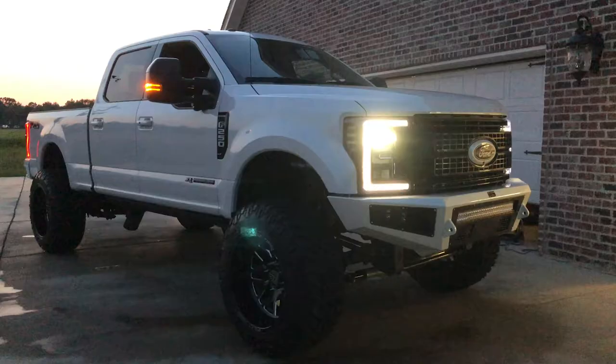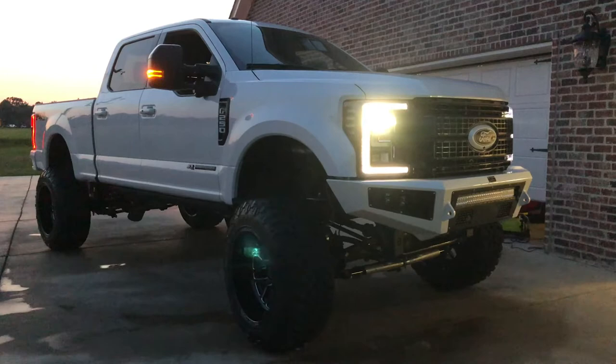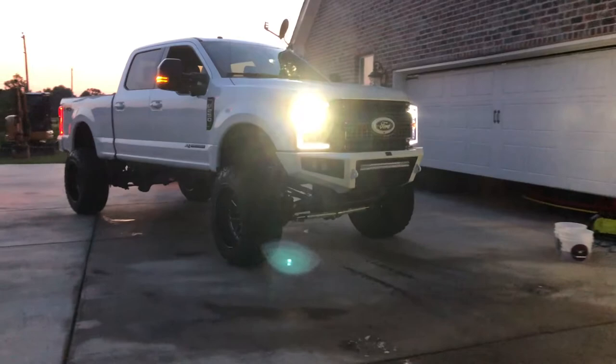So the lift, we did the Kelderman lift. I went with the 6 to 8 inch because I knew I wanted 37s or 38s with a pretty wide stance. So I figured that would be the best lift to get while also not being terribly huge, because I didn't really plan on running 40s or anything, because I had that on my Jeep.